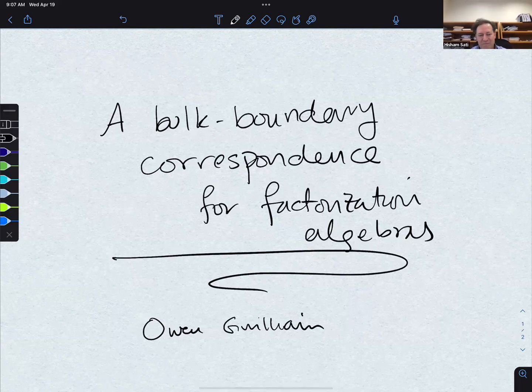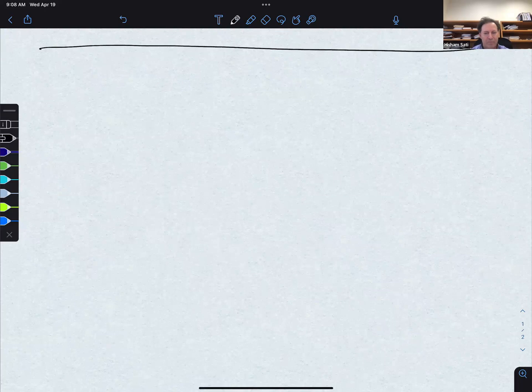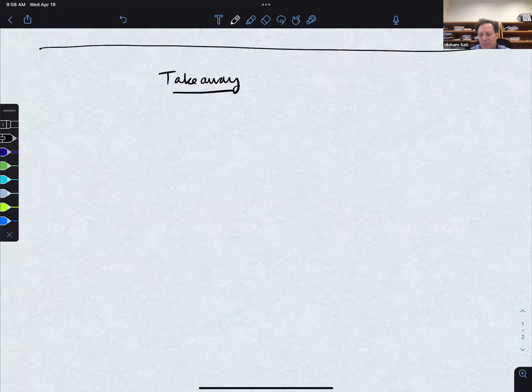I want to preface this by saying this should be a very open-ended talk. Please redirect with questions. There's a lot of different ideas that intersect in what I'm going to discuss, so I'm happy to pivot on direction. Some people may have heard me or others talk about factorization algebras before, but I want to foreground a takeaway message, which is at best a 0th order approximation to the ideas I want to discuss, but I think it's very helpful to have in mind. And then I'll give the plan of the talk.